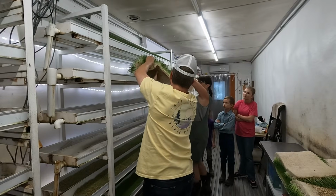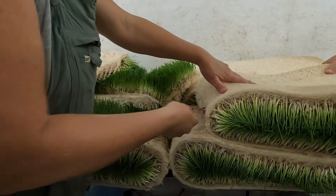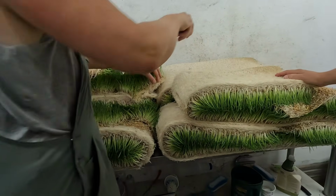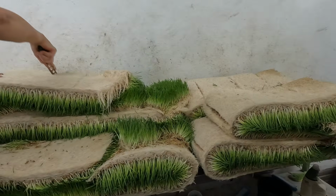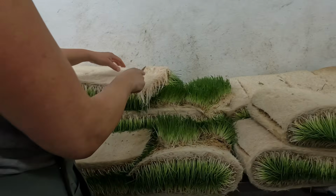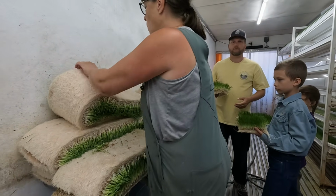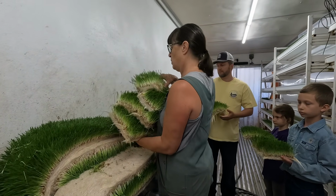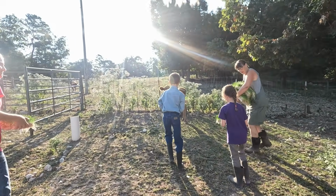Sounded heavy. Fodder might look simple, but it's a game changer for small farms. It starts as a dry grain, usually barley or wheat, and instead of planting it in the ground, farmers soak it and let it sprout indoors for just a few days. With nothing but water, that grain turns into a fresh, nutrient-rich mat of living greens. Fodder has actually been around since the 1800s, but it's making a comeback today as farmers look for healthier feed that grows year-round, saves space, and keeps animals thriving.